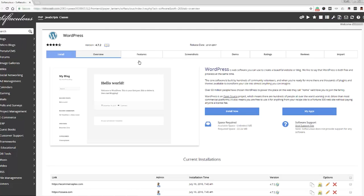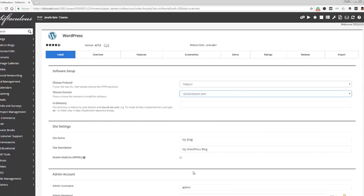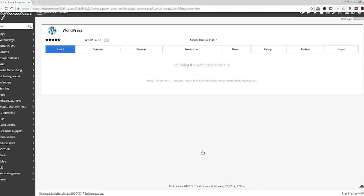Now you just need to fill in a few details for your site. Choose the domain to install it to. In the field next to domain, you can enter a subfolder such as 'blog', or leave it blank if you want the site's main page to be the blog. If necessary, you can edit the email address, username, and password for the new WordPress installation. They can be anything you like, but remember to write them down and keep them somewhere safe. Then click on the install button.